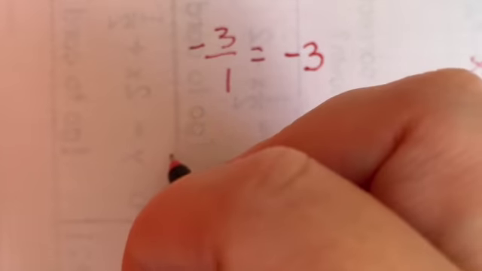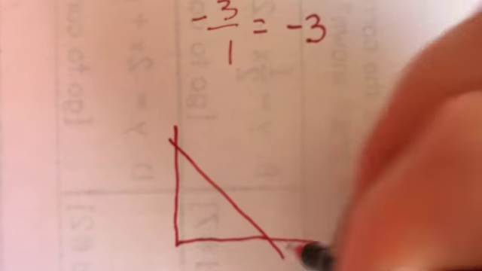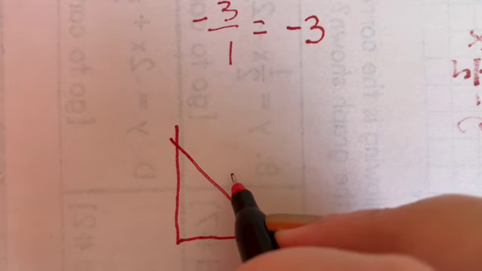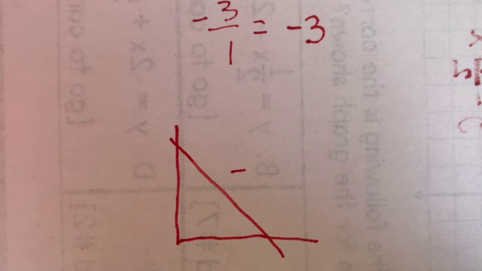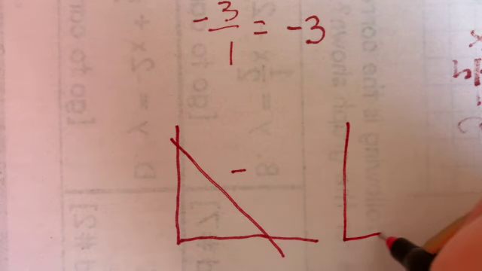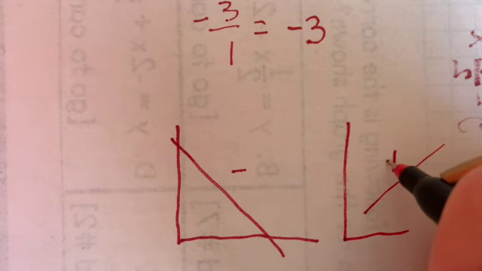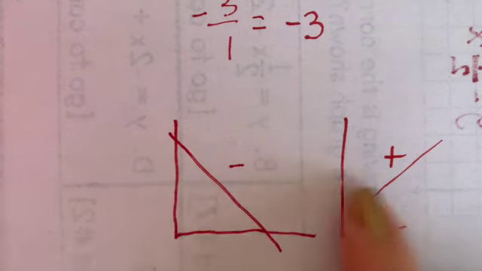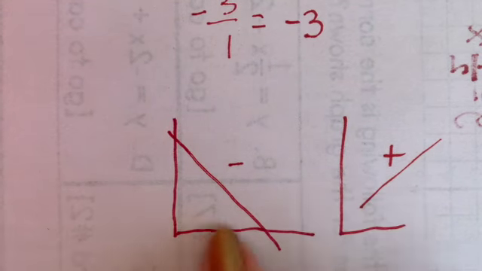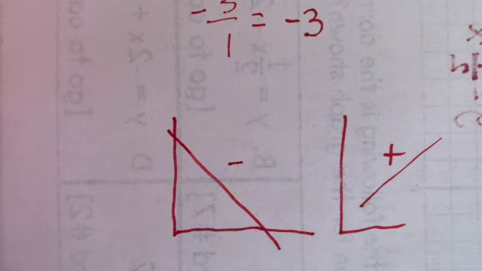And be careful too, what I've noticed a lot of people are making mistakes on is just remembering that if it is a decreasing graph, you're going to have a negative slope. And that if it is the increasing graph, this is where you would have the positive slope. So just make sure you're aware of both of those and thinking about it.